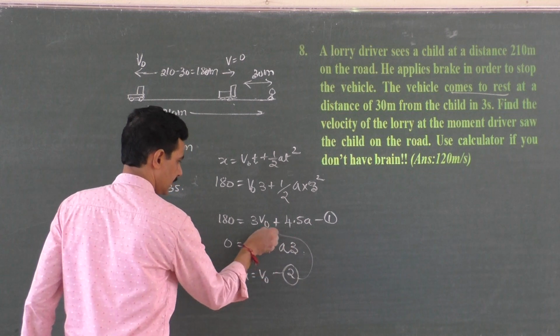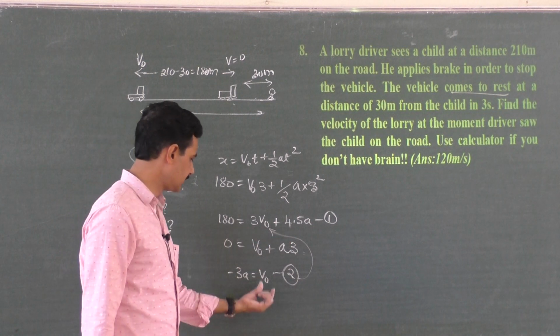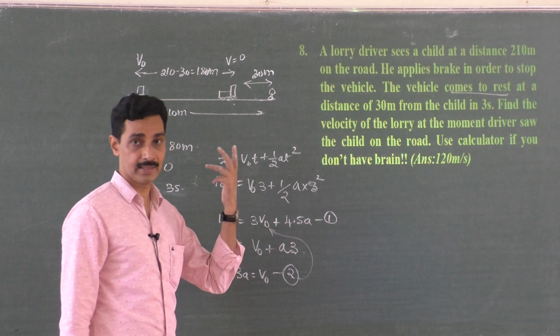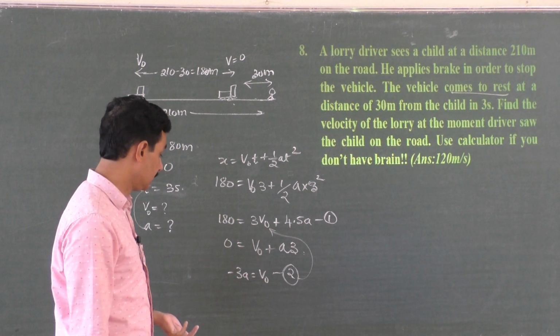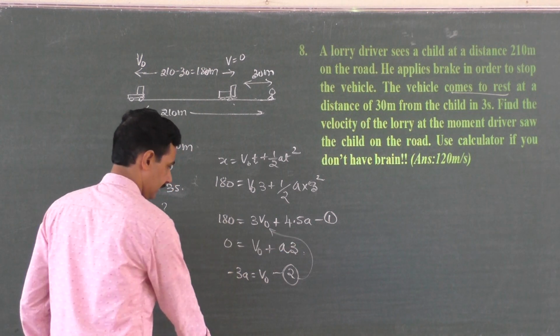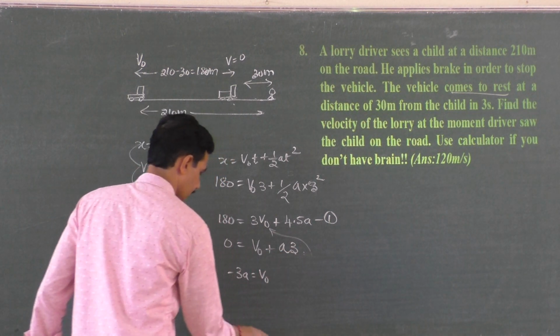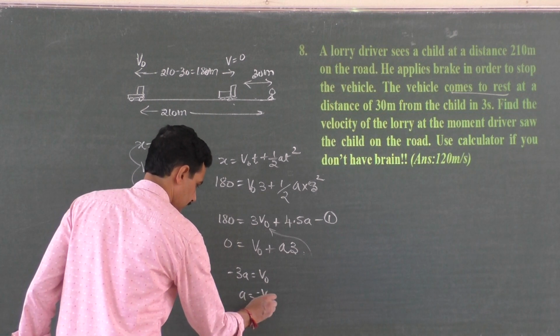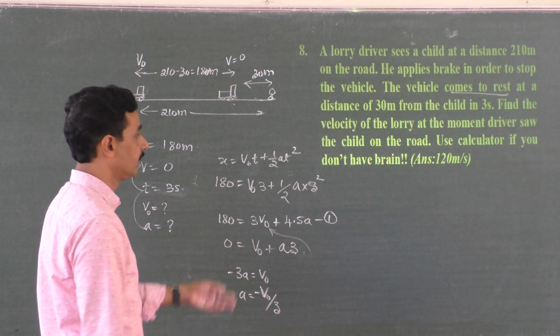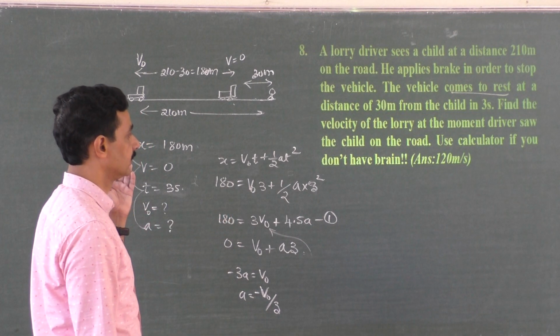So then the whole equation becomes a. If you put V0 equal to minus 3a, then you get a. Or you can put a is equal to minus V0 by 3. That will be easier, I think, right? That is better. Why do you know? Directly a will be obtained. They are asking for acceleration.